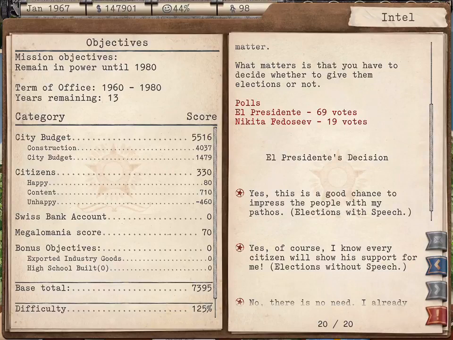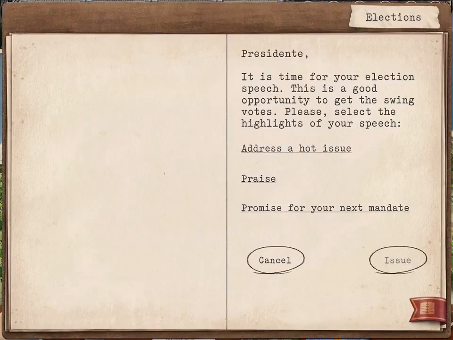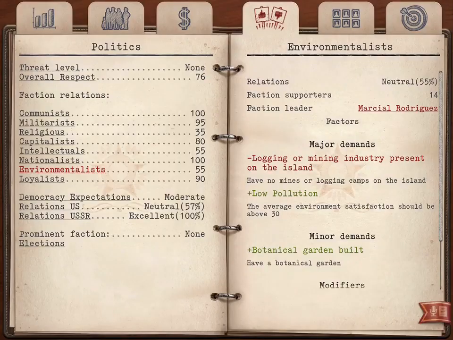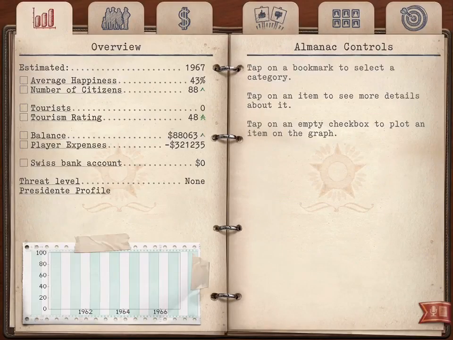So the Tropicans want an election next year. It looks like you're going to win it, so let's give them the election. And let's also choose to give a speech. Giving a speech is always a good idea because you can bring factions that might not be voting for you on side before the election, as long as you fulfill your promises afterwards. So basically, don't make promises you can't fulfill later on.